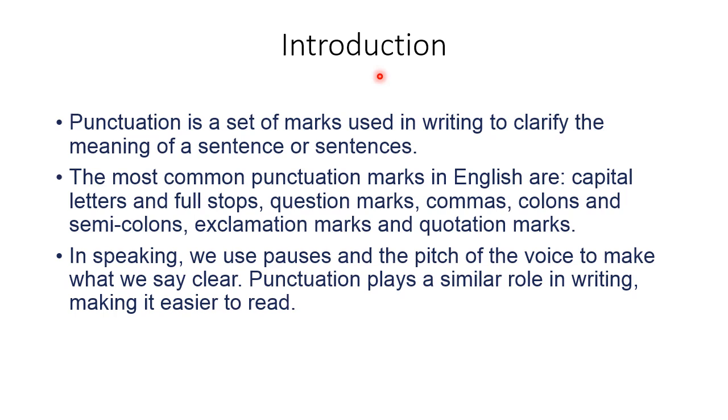Introduction. Okay. Let us understand this very nicely. What is actually punctuation mark and why is punctuation mark used in English? Okay. Punctuation is a set of marks used in writing to clarify the meaning of a sentence or sentences. Okay, there can be more than one sentence, but what is punctuation? Punctuation is a set of marks used in writing to clarify the meaning of a sentence or sentences.